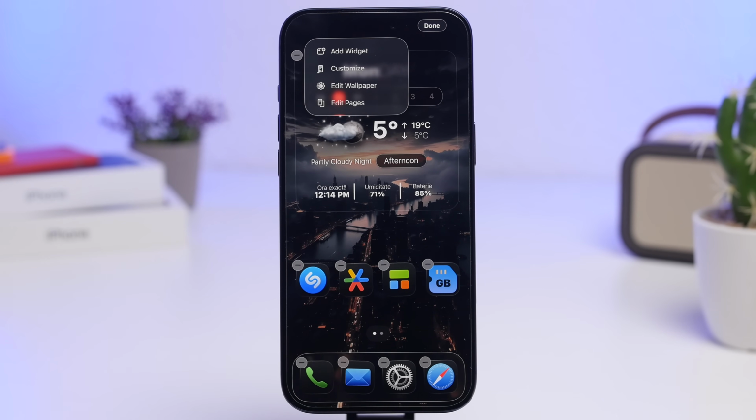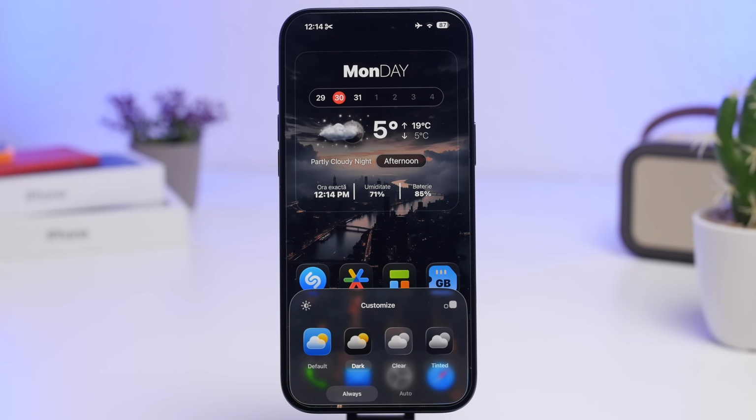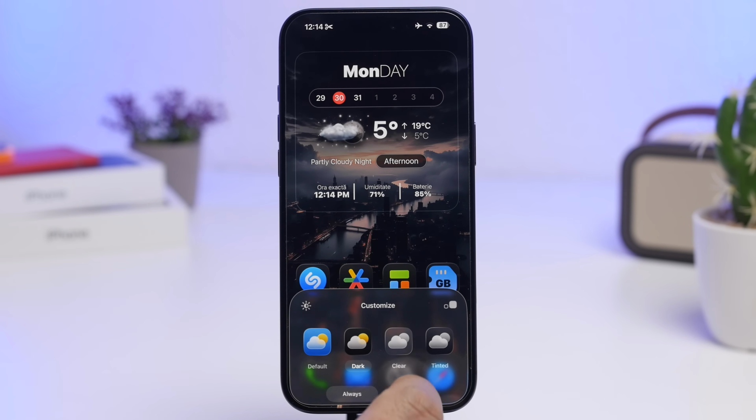And in this case, because we have a darker wallpaper, we're using the icons on the dark mode only. So go to customize. First of all, make the icons bigger here so it does actually remove the labels, which you can see it looks much cleaner without labels. And then we can just go ahead and do that here.